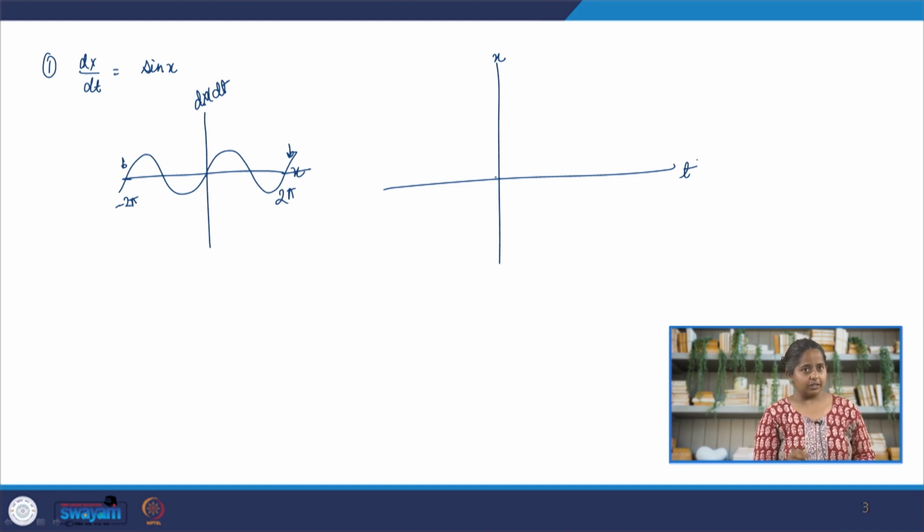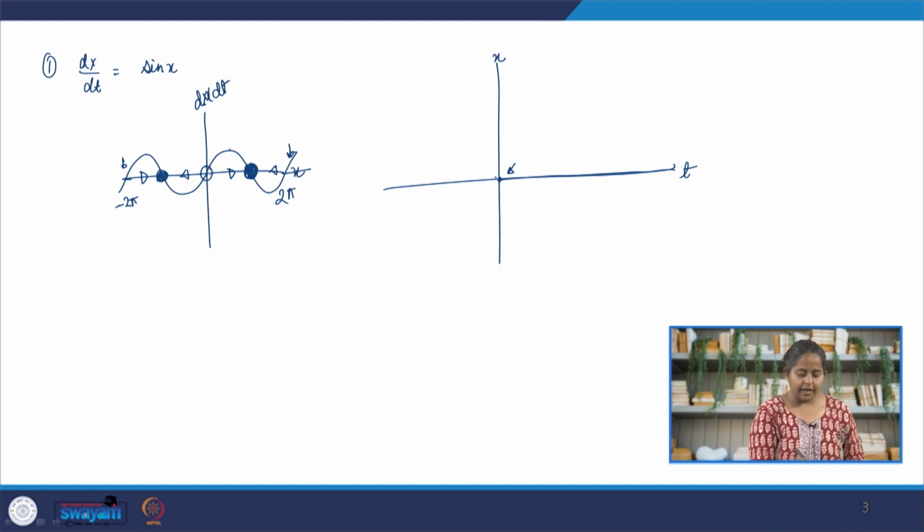Now, if you remember what we learned in the previous lecture, use the sign of dx by dt, whether it is positive or negative, to figure out the stability of the fixed point. So, here we have positive, negative, positive, negative. So, this fixed point is a stable one, unstable one, and then this one is also a stable fixed point. So, let us say I am starting at x naught equal to 0. x equal to 0 is a fixed point, which means if I am starting here, the x will always remain 0 for all time to come.